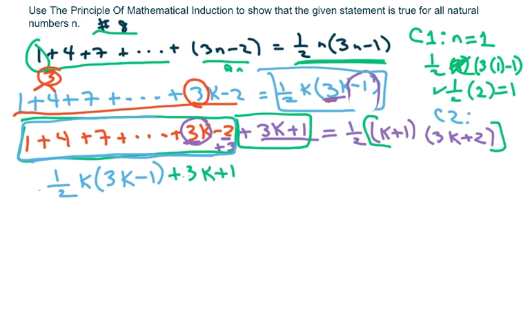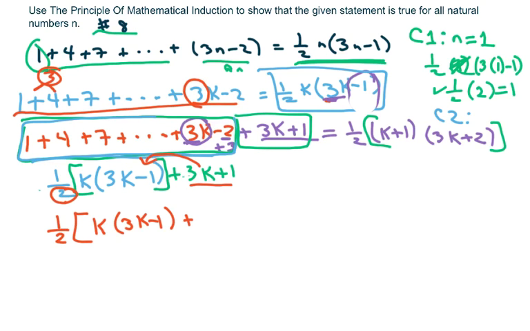And again, this is one of those things where we have this 1/2 outside. This 1/2 on the left side only goes with this portion, and I want it to also go with this straggling guy over here. So in order for him to join in, you can do the common denominator thing. But all I'm going to do is, since it's 1/2, multiply this portion by 2 and let him join the group here. So I have 1/2, I'm just going to copy k times 3k minus 1, and then I'm just going to multiply this by 2. Alright? So now he's in the group with the 1/2 on the outside. That's what we want here on the right side.